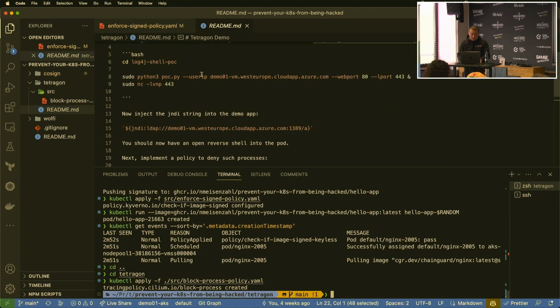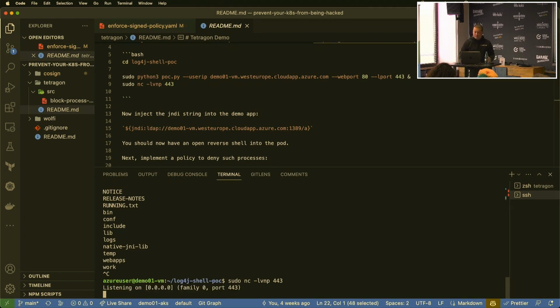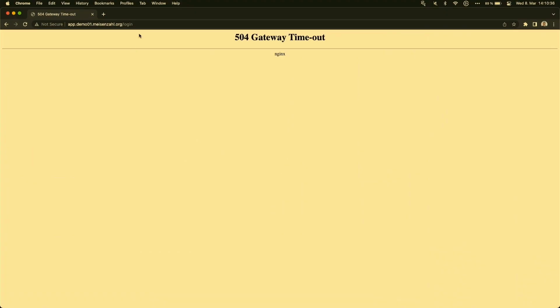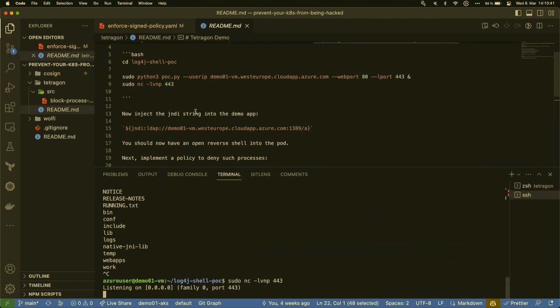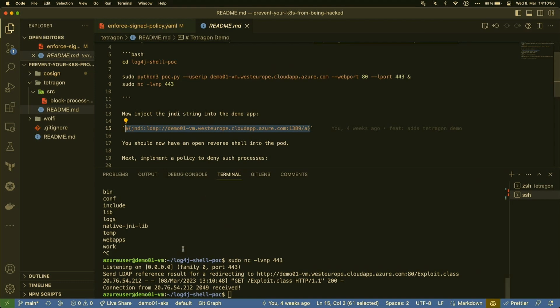Now we once again go to the machine. The LDAP server is still running. We open up the port again on 443, reload the page here, and once again copy and paste the ContainerDays string. Logging in. Now it's not loading. We're getting some kind of error, it doesn't matter. If we go back, we got the connection received. There was a short connection, and then the session ended because the process got killed.